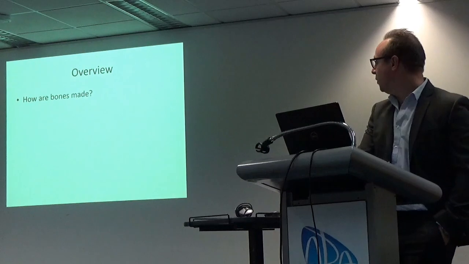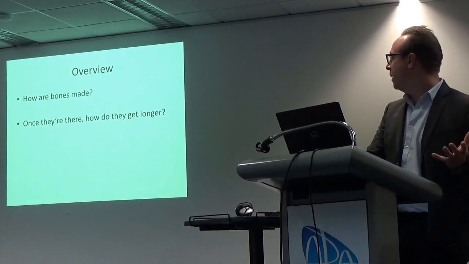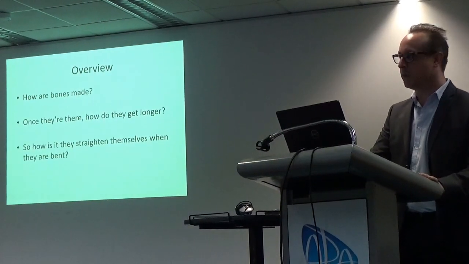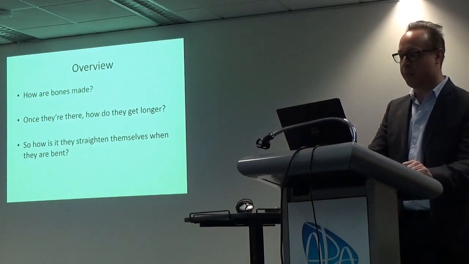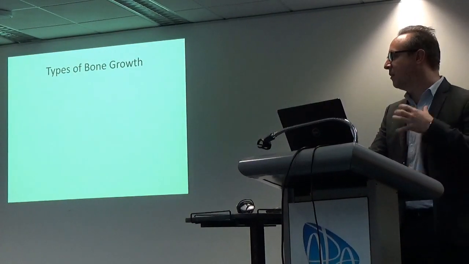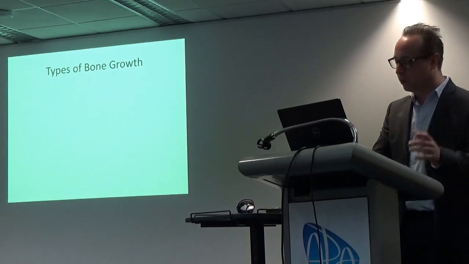So first of all, how are the bones made? Once they're there, how do they get bigger? And how do they straighten themselves when they're bent? And I think that's kind of the crux of everything in paediatrics. A lot of it happens by itself. So you have to know a bit about how the bones get bigger before you go any further.